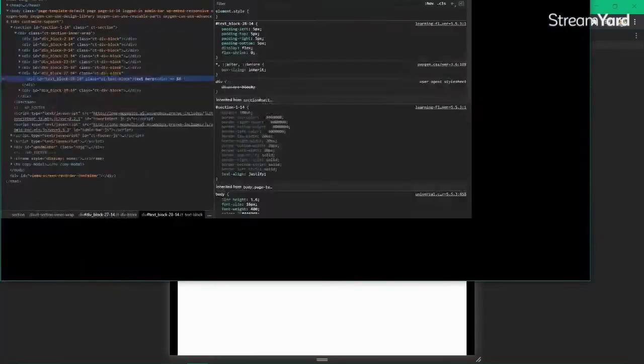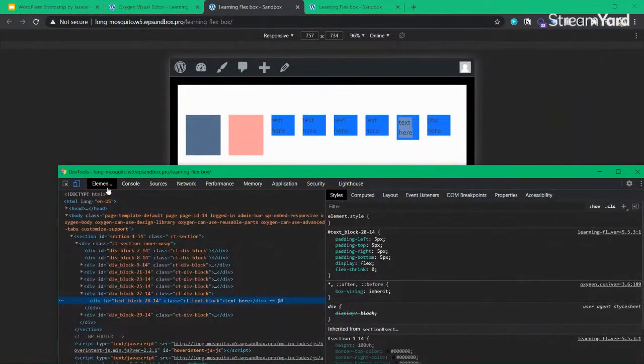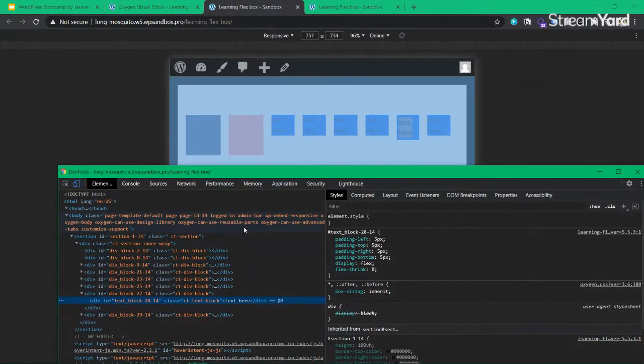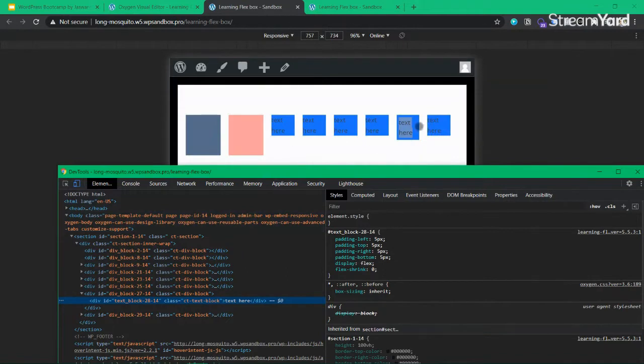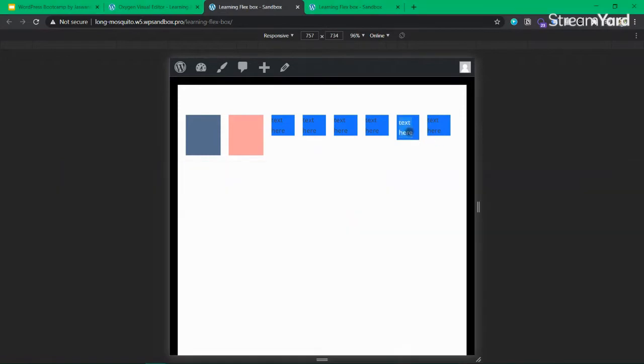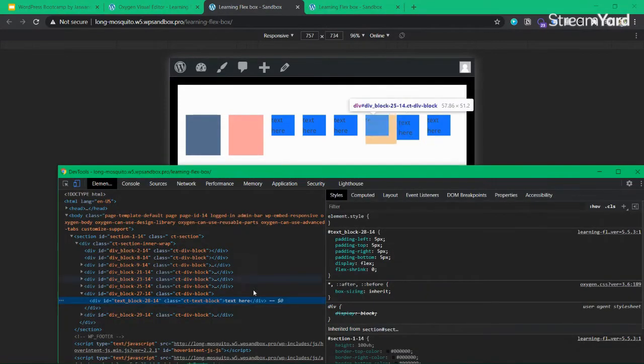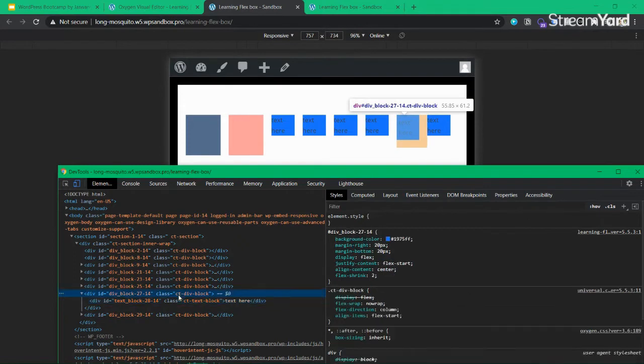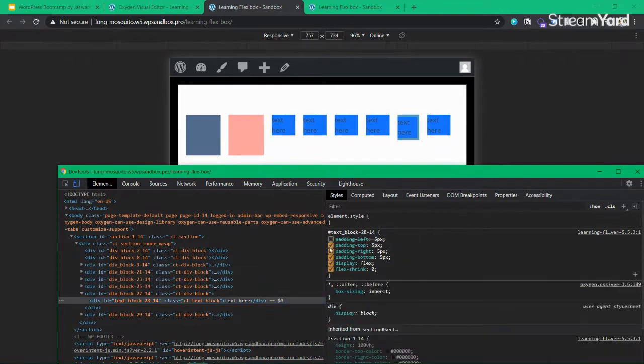Now let's open the inspect element or inspector tool and see what's happening here. You can clearly see that all 5 divs, 1, 2, 3, 4, 5, are similar, but the last one which has text is a little bit different because of the padding that we gave it. You can see that we have given it the padding, but if you remove all the padding, it's the same element.